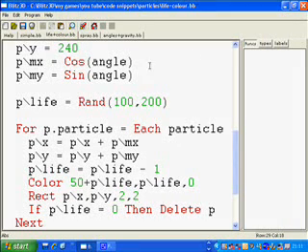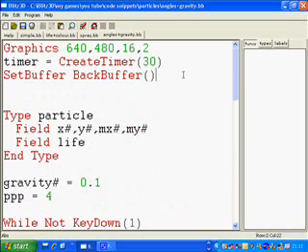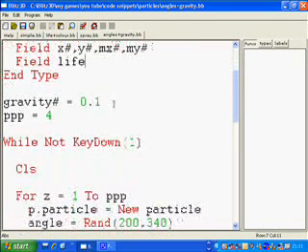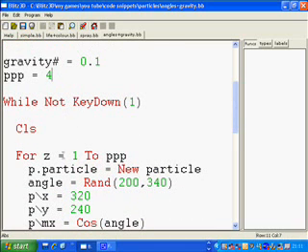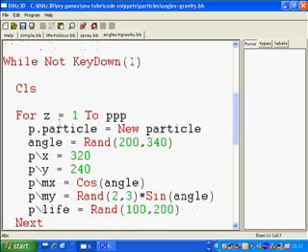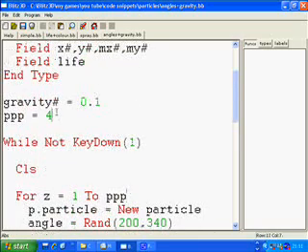Okay, the third program. I've added gravity in as well, so got gravity. Put PPP, which is particles per, well, actually, it was going to be frame. Okay, PPP is just how many particles it generates per frame, just so we can have more than what we are generating at the moment. So for each loop, again, it will generate a particle, but it's got another loop here, 1 to PPP. So if I have 4 here, that means each frame I'm going to generate 4 particles.